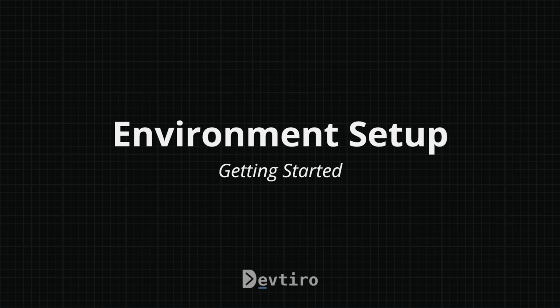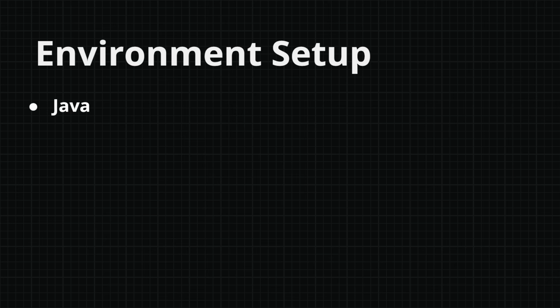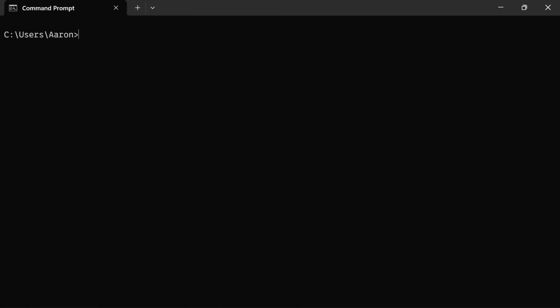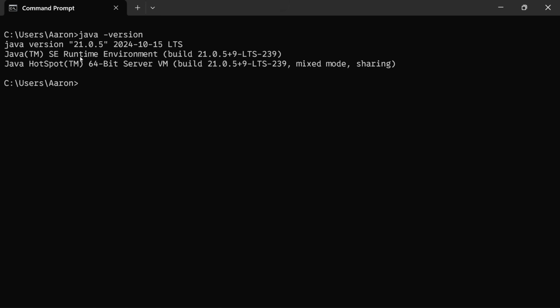So let's set up our development environment. To build the blog application, you're going to need the Java Development Kit, or JDK, version 21 or later. You can check the Java version by opening up a terminal or a command prompt and typing java -version. You can see here I'm running version 21.0.5. If you see an earlier version, then I'd recommend heading over to oracle.com to download JDK 21 or later. Or if you prefer an open source JDK, then you can download it from Adoptium, which is part of the Eclipse Foundation. As long as it's version 21 or later, either JDK should work fine for this project.